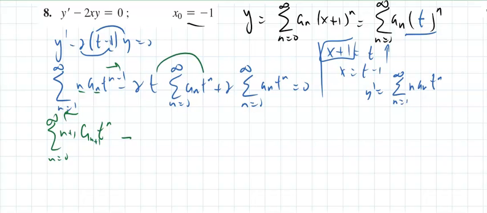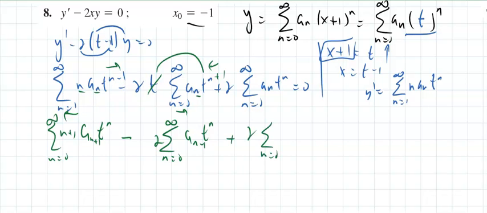This one, when I multiplied, is going to be 2t to the n plus 1. So I need to make that t to the n. I'm going to shift this one down, shift this one down, and shift this one up to compensate. And this one is already set. So the first order of business, like traditional, is to make those powers the same. They are. Now we need those to match. Oh, I didn't change that one.